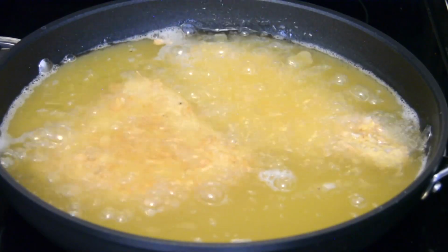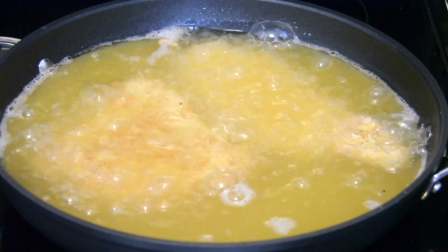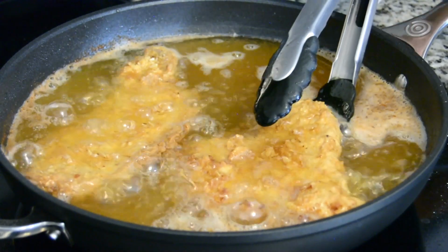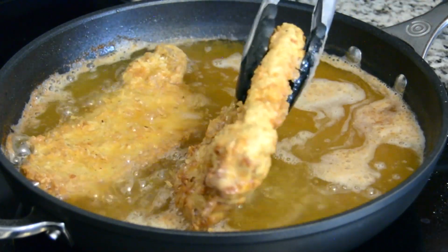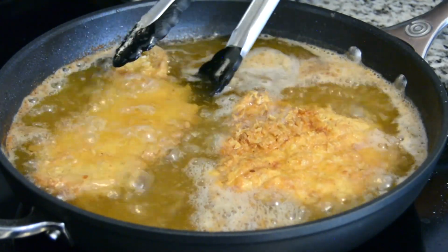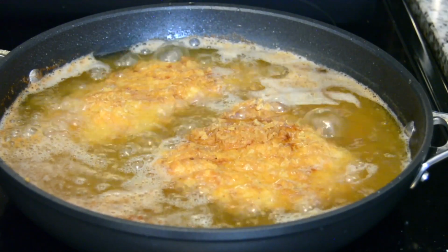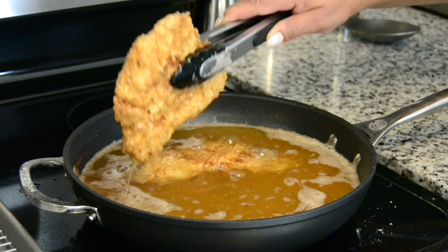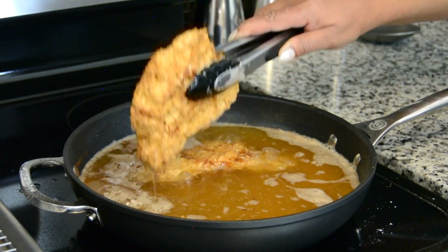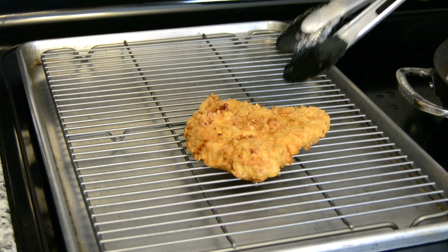And we're going to fry them for about 5 to 6 minutes on each side or till they turn nice and golden in color. Now after 5 minutes and after getting that nice golden color, we're going to flip it over and cook it just for about 2 minutes on the other side. And now that the pork chops are fried, we're going to lift them up, drain off the excess oil, and place them on a wire rack till we finish frying up all.